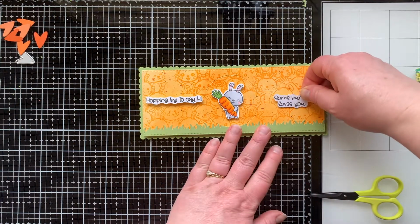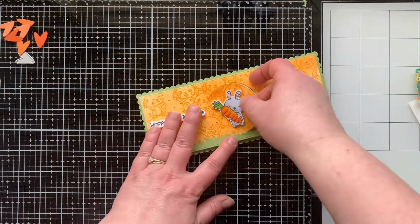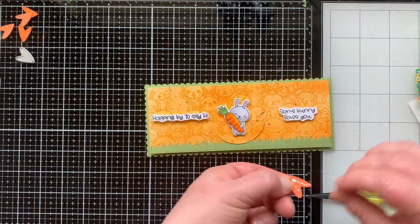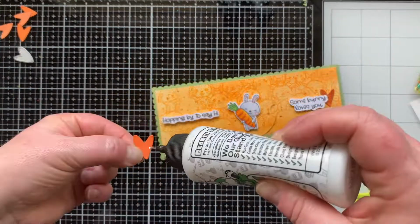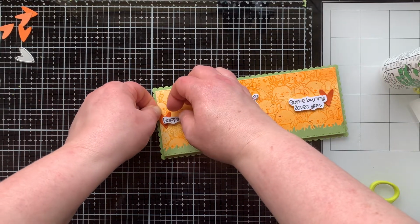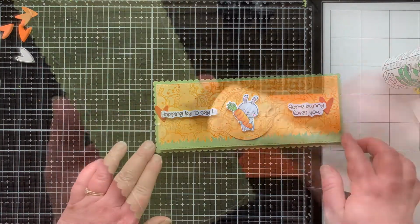I also stamped "hopping by to say hi," and then added my sentiment I already stamped, "Some bunny loves you." So I have a sentiment on either side of my window. And then I die cut a few hearts. I wasn't sure what color of orange, but I ended up going with this darkest orange. It really popped on this background, and I added those to the ends of my sentiments.